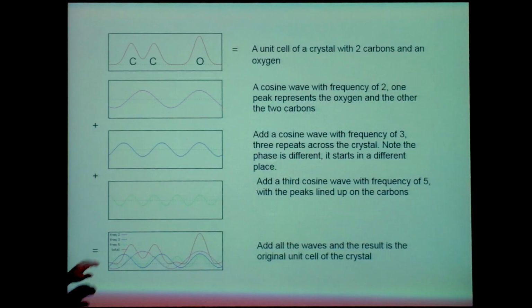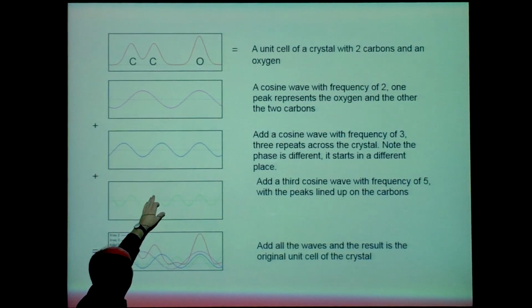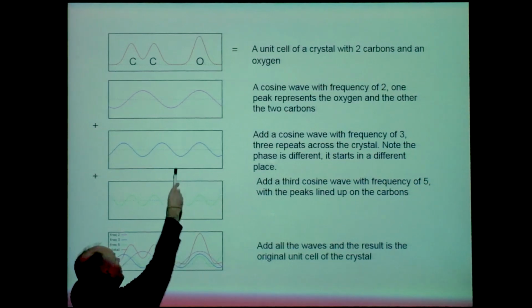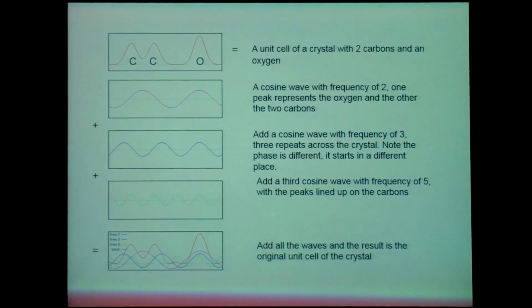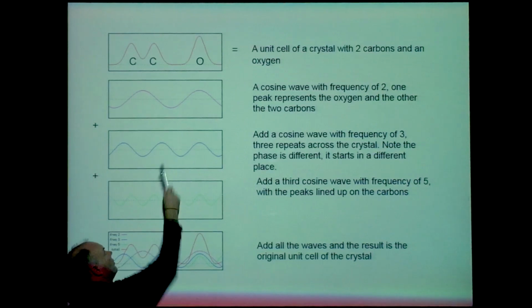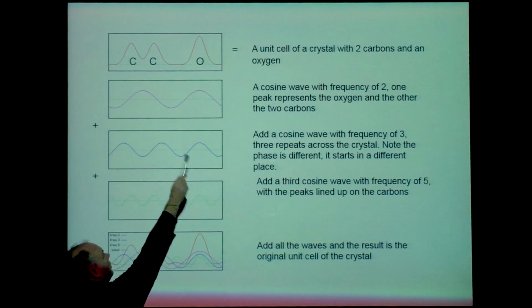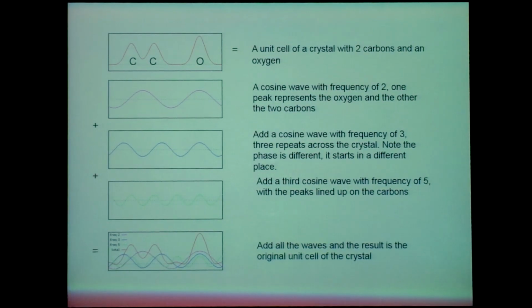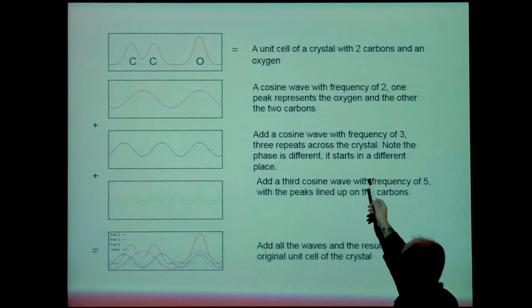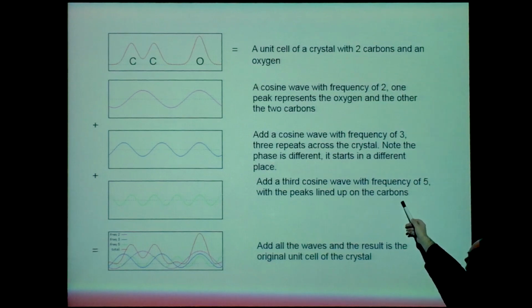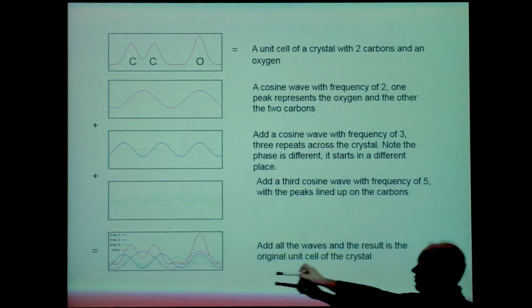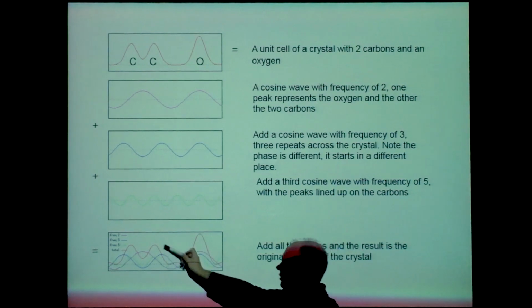And then finally, if we add a third cosine frequency, we start to see that, yeah, we've got something there, we've got something there. It turns out that this one here is actually negative. But if I add this to it, it becomes 0. And there's nothing there. It's right before the next oxygen. If I add this one to that one and that one, it all becomes positive. It starts to get to the peak of the oxygen. So what I've done is taken a cosine wave with a frequency of 3. I've added a third cosine wave with a frequency of 5. When I add all these together, I get this red wave here.